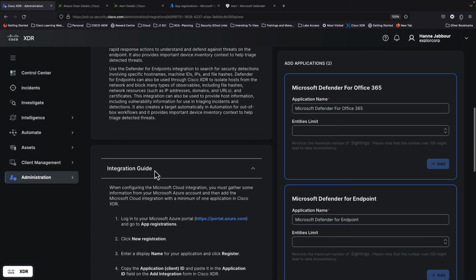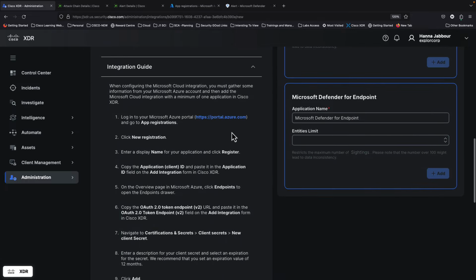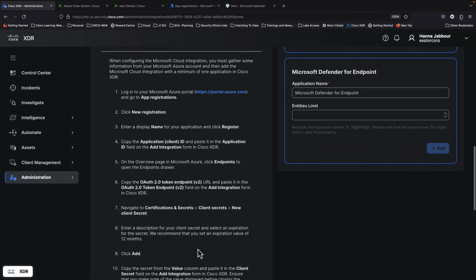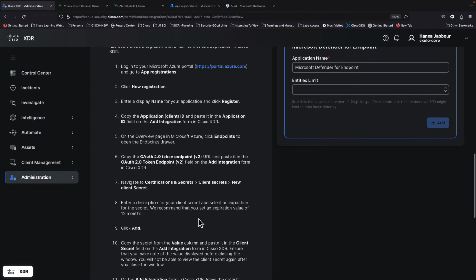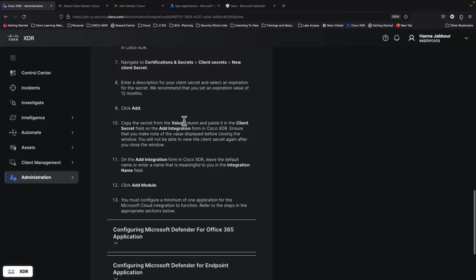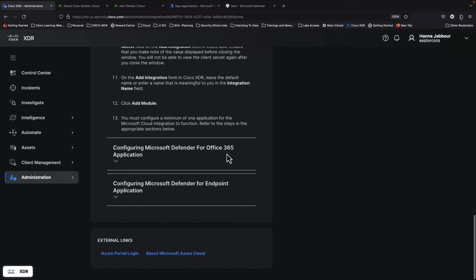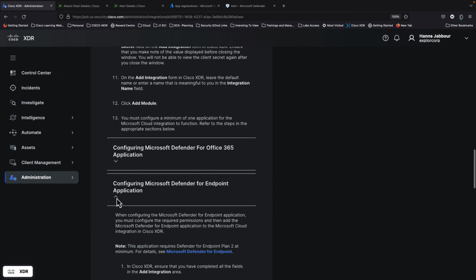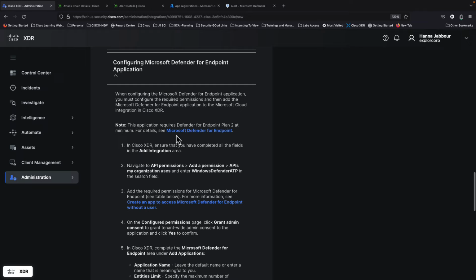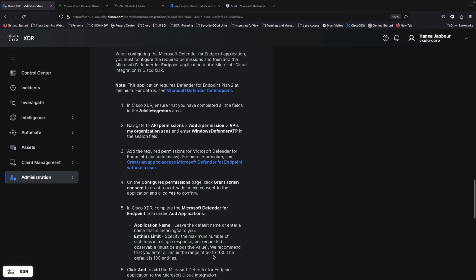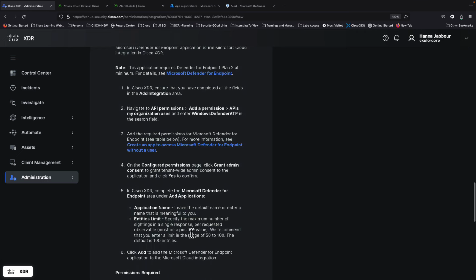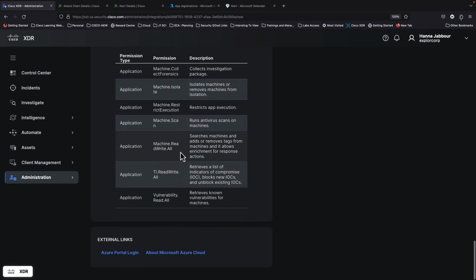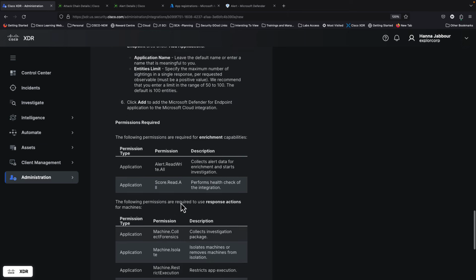In this case, we're going to look at the integration guide. When you scroll down, you can see this integration guide. It takes you exactly where you need to go and follow the instructions. You have to go into the Azure portal, create an application, and specify the type of authentication that you need, the certificates, and you can add that specific integration. Plus, you can see how to configure Microsoft Defender for Office and Microsoft Defender for Endpoint specifically, and go through the API permissions. You have to have API permissions for Microsoft Defender to add Microsoft Defender for Endpoint specifically. You can go under API permissions, add permission, API, and use Windows Defender ATP, and you can look at the different actions. So all the instructions that are needed to do this integration are right here, and all the other permissions.